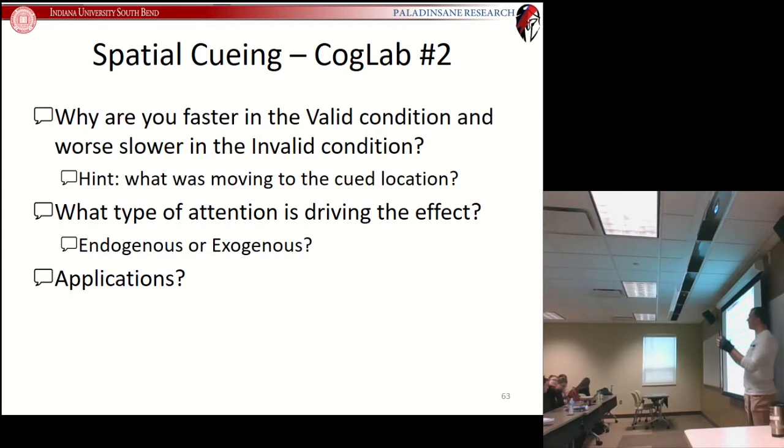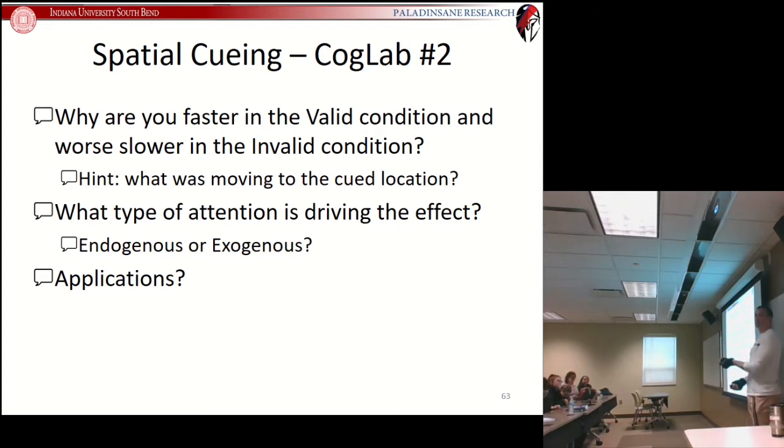So keep that in mind as we go through, because sometimes when we do the Cog Labs and we're like, ooh, look at this 100 millisecond difference here, it can get a little bit stale, but always try to think about, well, what does this mean for the real world? What does change detection mean for the real world? And that will help ground these effects much more solidly in your life.